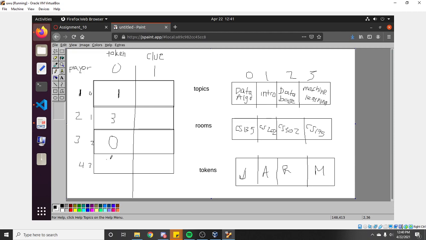And then this would be 2, which is going to be Rafalski, maybe? Yeah, I think so. And the same thing for this one. If we have numbers 2, and we want to refer to the topics, it'd be the databases. And then if we had 3 and we wanted to refer to the rooms, it would be CS135. So that's kind of how we're going to be approaching this problem.